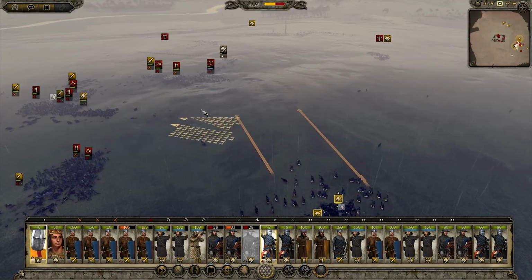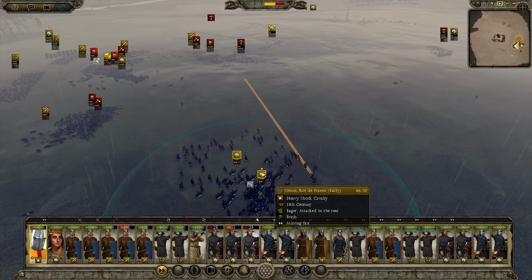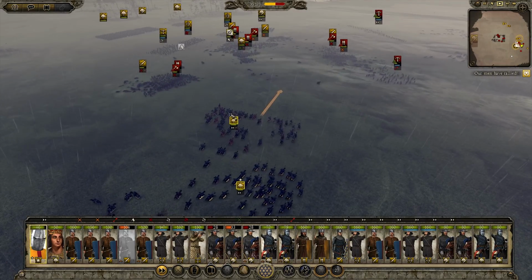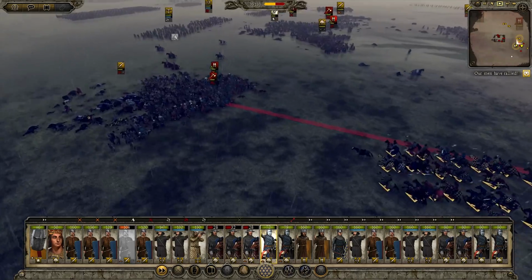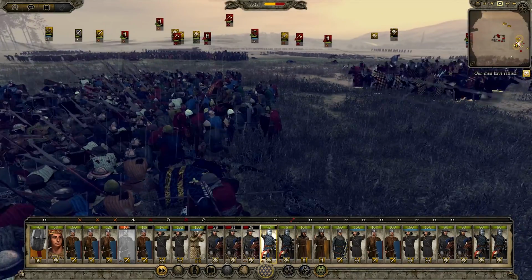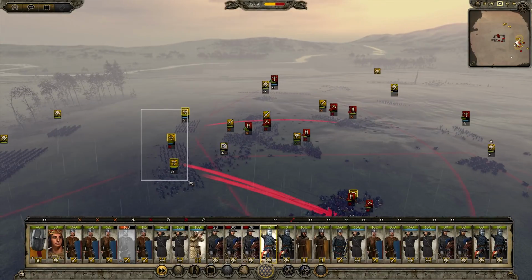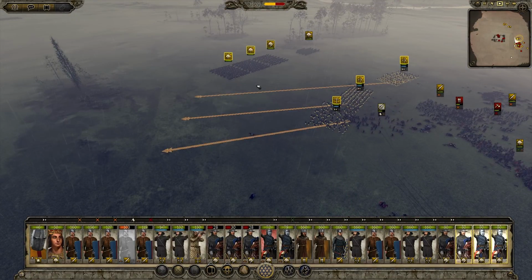Managed to kill that. Our cavalry is really struggling, though. Obviously, this early tier cavalry does not have the kind of staying power. And we'll get a nice little rear charge into the back of these halberds to hopefully finish them off. There are a lot of missiles coming in as well, so maybe we just hold our fire on the missiles now that all the cavalry's turned up.